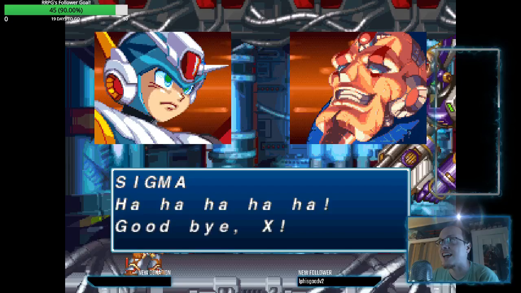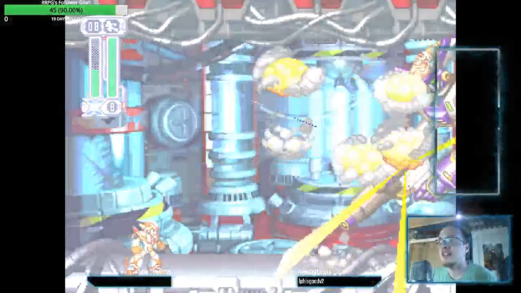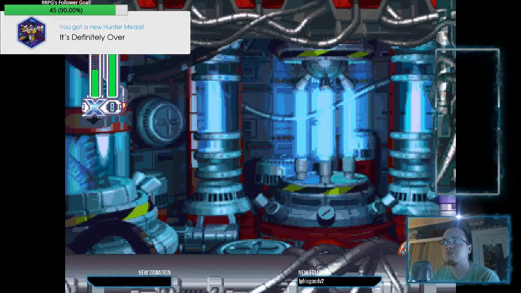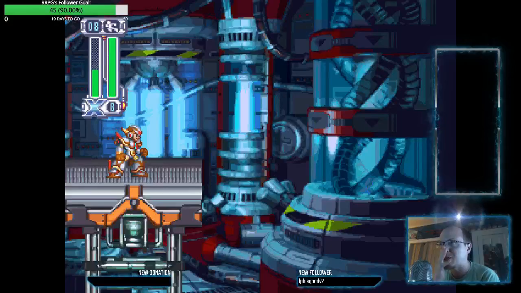So yes, Sigma has been defeated a fourth time. And by X again. But how would it be if we actually got to see Zero get the victory? Well, we'll have to tune in for that next time, but let's finish up this game in its entirety, shall we? For this playthrough.